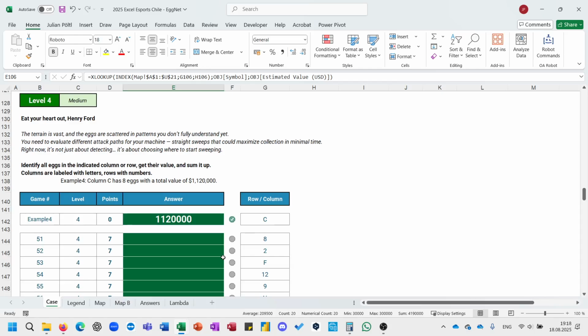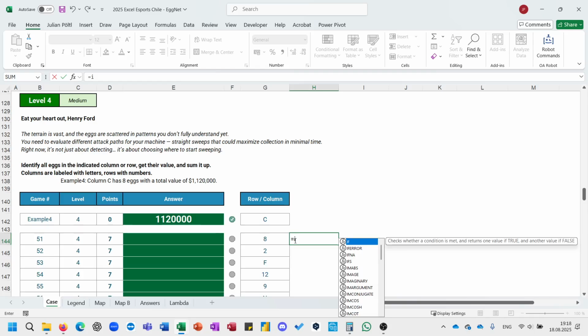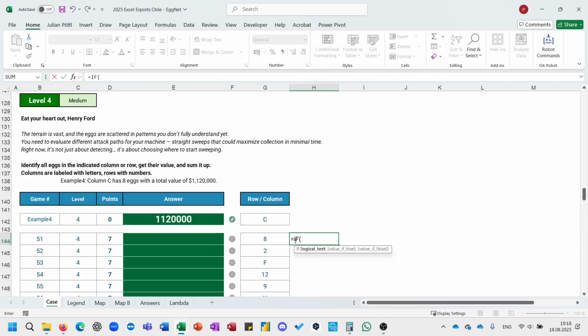Now, all X, get the value, sum it up. Okay. We can use INDEX here. So if is number, let's make it simple.